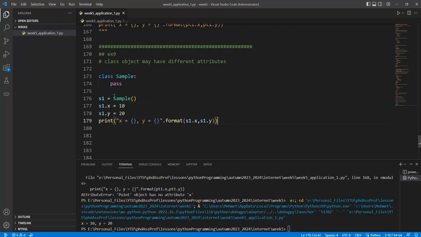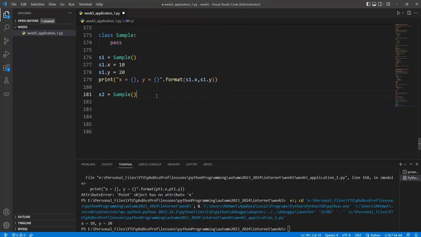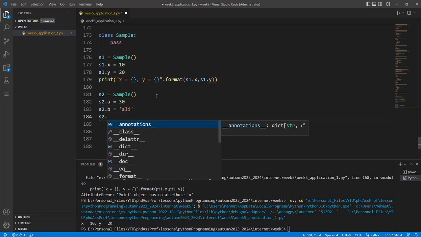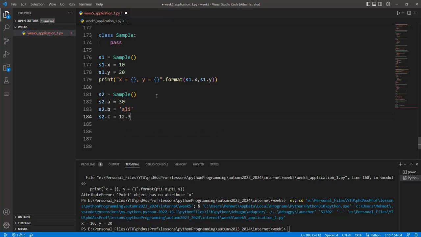But what happens if I change to s2? s2.a is 30, s2.b is Ali, and s2.c is 12.3.